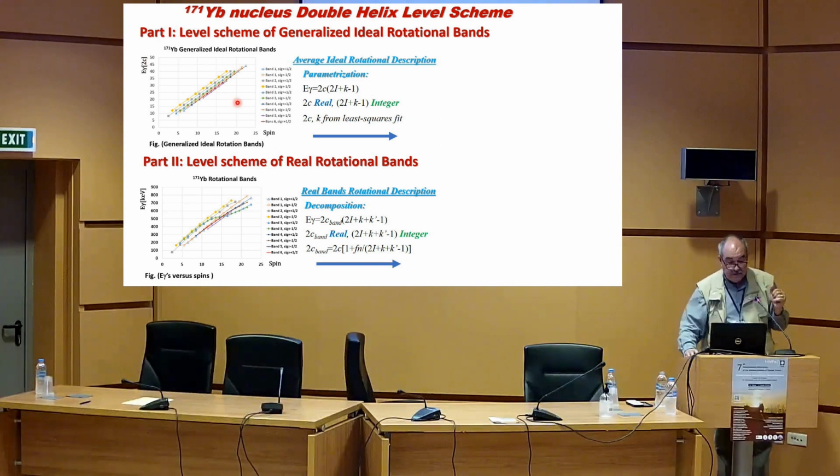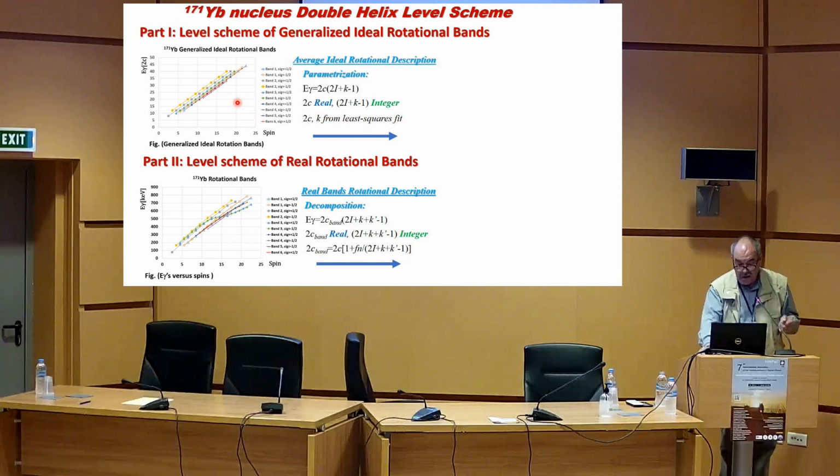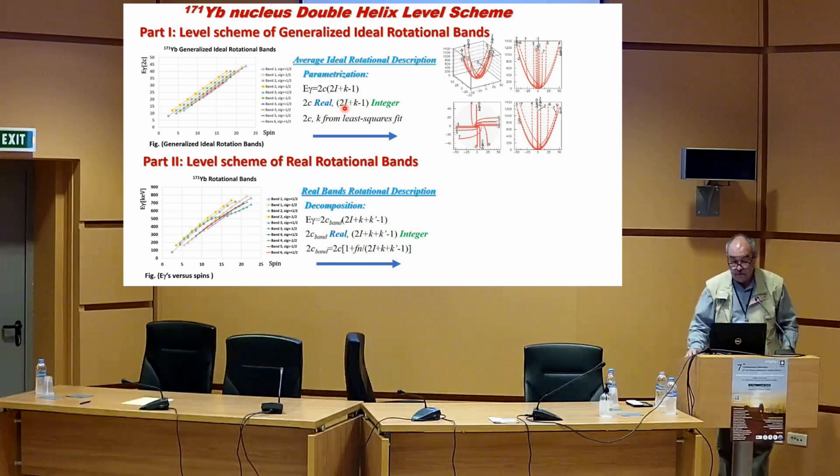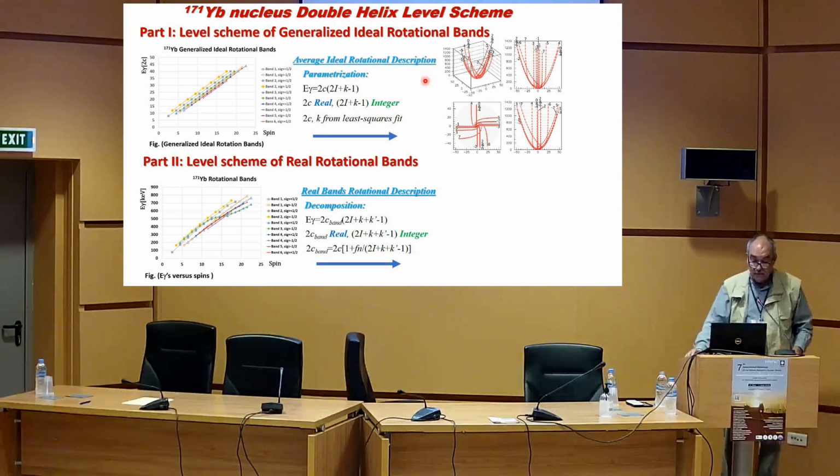First, this is the generalized ideal rotational bands. I take a ground state band and I'm running I and K, and this is how it looks. So this is a full set, this is a 3D new level scheme type, and this is the view from above, and these are lateral views from the front face and from the right-hand face. What we can see here, for K0, we have a straight line, that's a band now, which is superimposed on the double helix. K0 is that, K1 is that, K2 is that, K3 is that.